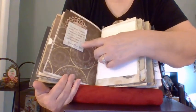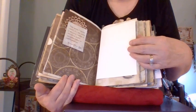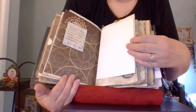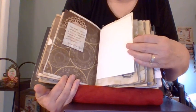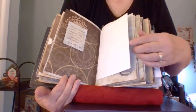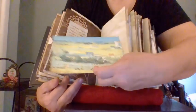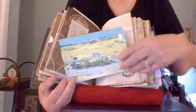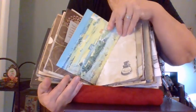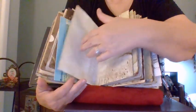And this is a quote from Van Gogh. The more I think about it, the more I realize there is nothing more artistic than to love others. Vincent Van Gogh. And it was upside down. And here is a painting by Vincent Van Gogh that I had a copy of, and it's The Harvest. So I wanted to tuck that in. Vincent was one of my favorite artists.